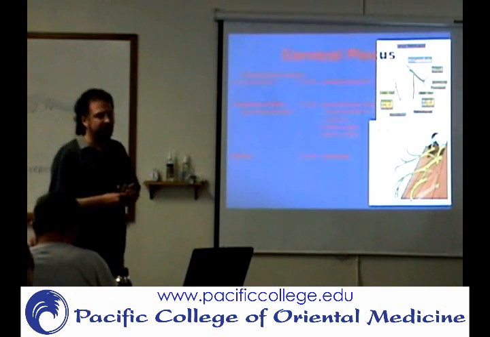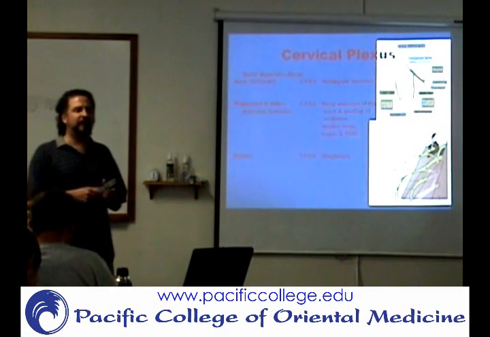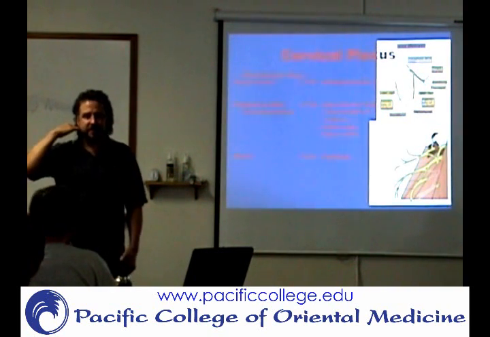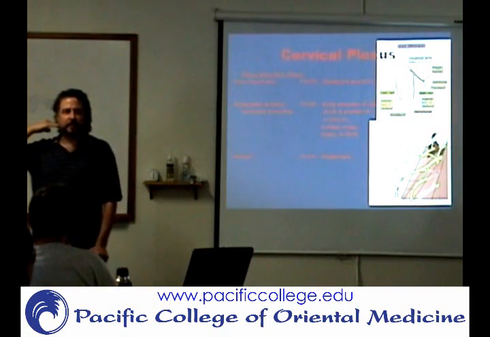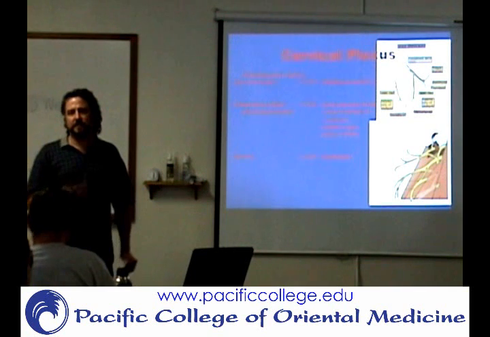Then you can have the phrenic nerve, which is going to go down into the diaphragm. I think I'm going to mention this before. So when you have people that have neck injuries where it's high up above the C3, 4 area, then you're going to have to be on a respirator because they're not going to be able to breathe as well.